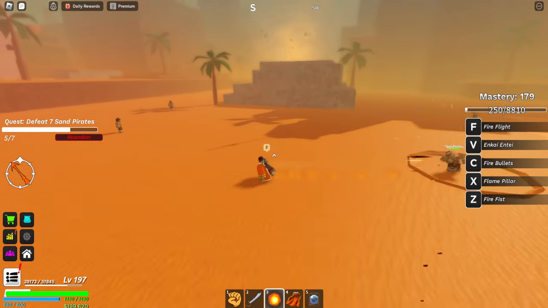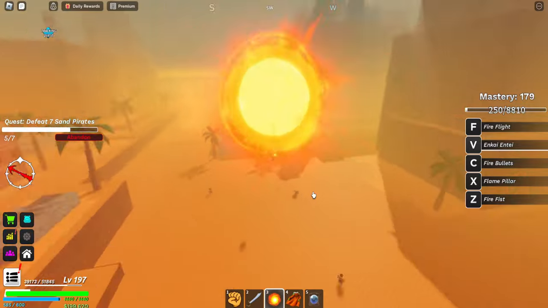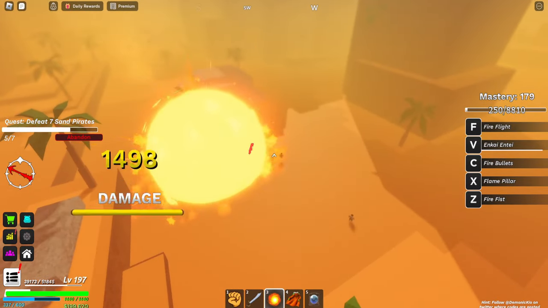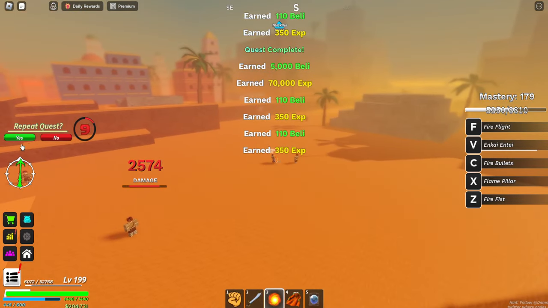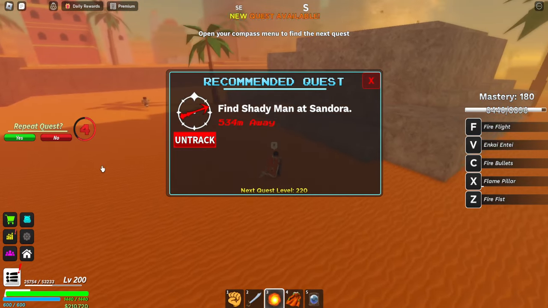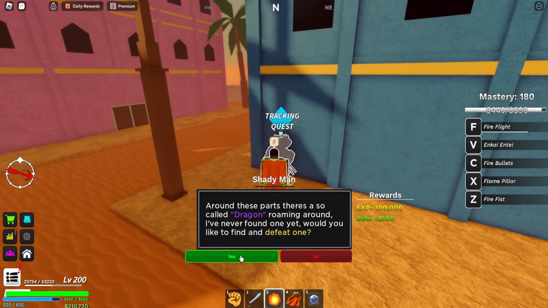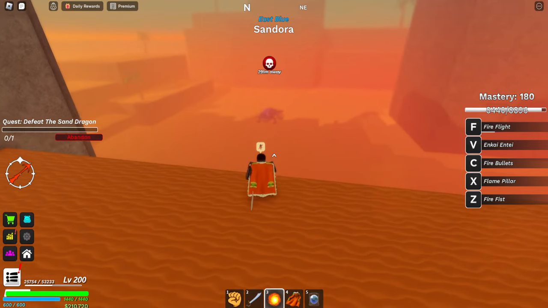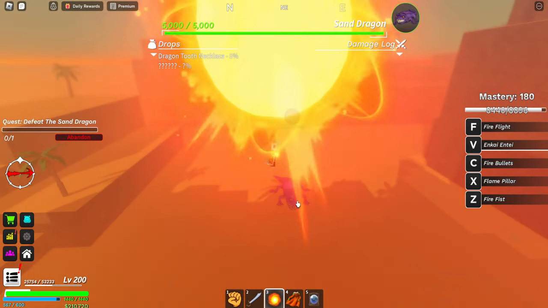Bro, we finally got our last move. Enkai Entai. Yes, sir. Bro, I'm about to get so many levels with this. Look at that. That's easy. All right, nice. We got a new quest. Shady Man at Sandora. Okay. Talk to him. Oh, dragon. Wait, is this a boss? Dragon? Luffy's pops? Oh, hell no. That's an actual dragon. Now, let's see how much my Enkai does. Charge this up. Throw it at him.